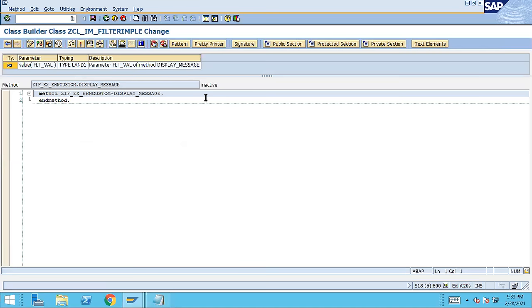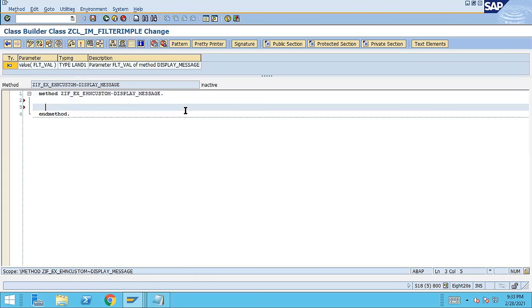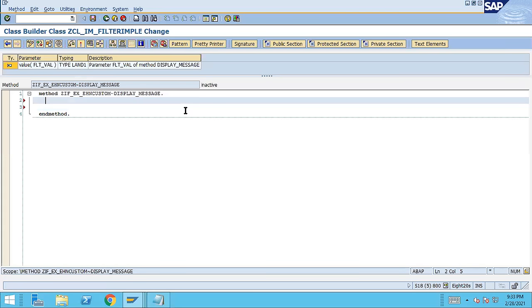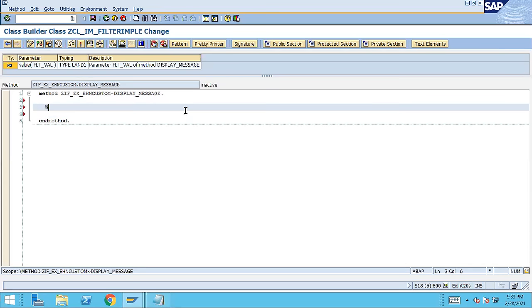Here you can write that this is the filter dependent BAdI and it is called only for Armenia.